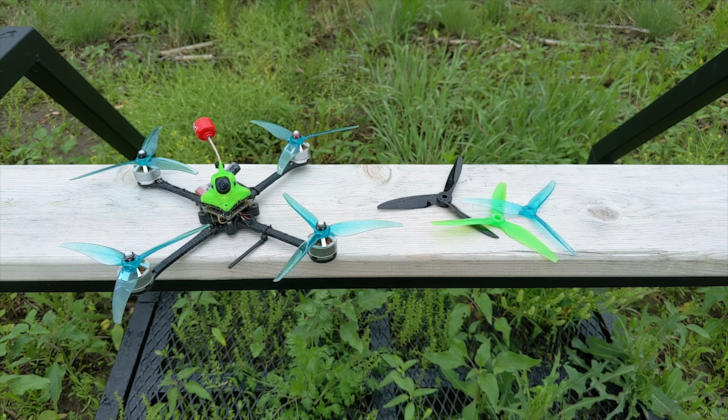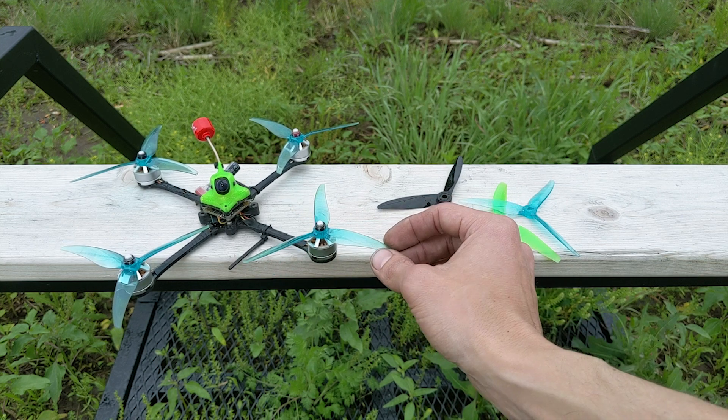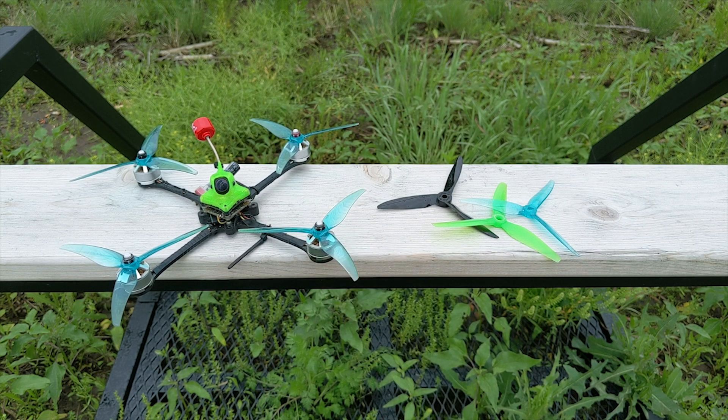There are also upcoming 20-0 motors that will fill the gap between the 22 and 18 sizes. Those undersized motors struggle to spool up heavier props — you don't get that fine control at low RPM, and snap rolls feel less crisp because the motors are working hard to speed up and slow down a big prop. But with these thin-tipped Gym Fan props, it's effortless for the motor to spin up, and I think that also helps account for a lot of the prop wash you see on toothpicks — props that don't spin up or decelerate quickly are really difficult to tune out.